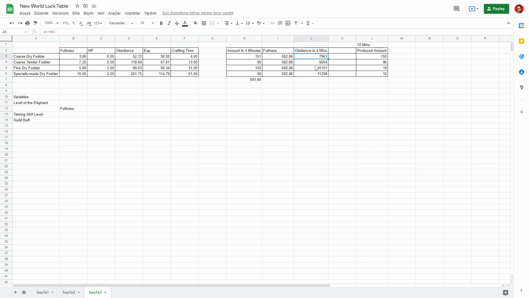So if you had this question, which one should I have used or should I be using, it should be the special made dry fodder. That's all. But the crafting time is 61 seconds. It's a lot. It's a lot bad. That's why I tell you, you have to get prepared days before when you decide to tame an elephant. You can do it with coarse dry fodder or coarse standard fodder, because you can craft them while you're taming the elephant, but it will give less obedience, so it will take a lot longer to tame it.